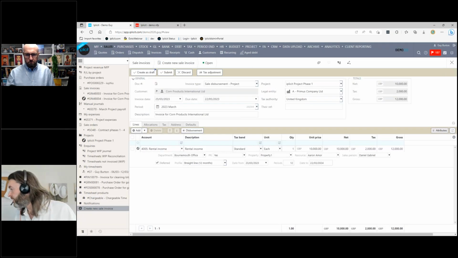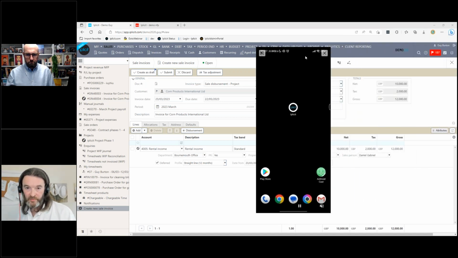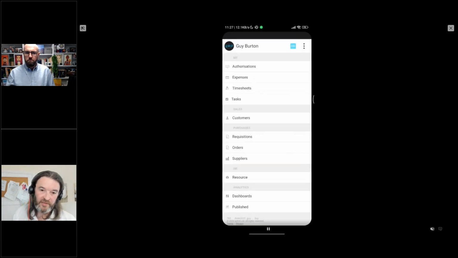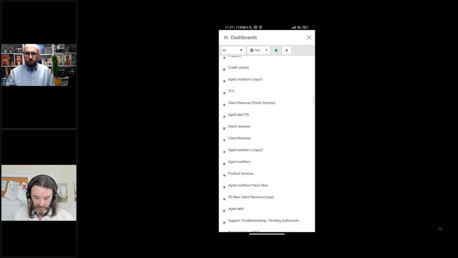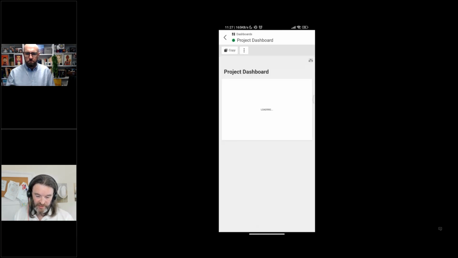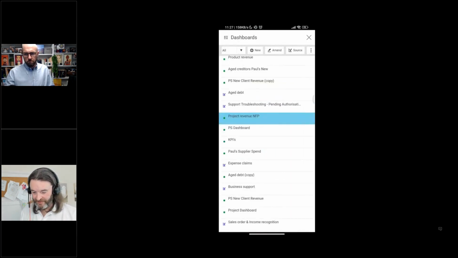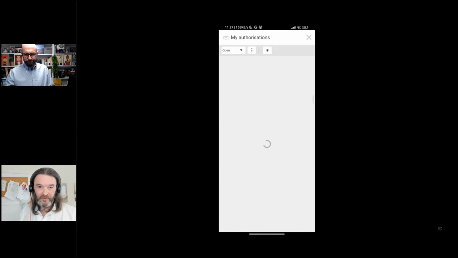We've then got the ability, I'll quickly show you this. Hopefully that's coming through. This is the app on the phone. So those project managers get to see those same set of dashboards that you saw when we first logged into the system. So I can get, wherever I am, my project dashboards and get real-time access to that information. See that, if I clicked on the right project dashboard, see the information. I can drill into that information, get the analysis that I want to, in this case, not a click of a mouse, the touch of my fingers. I can carry on with those authorizations.